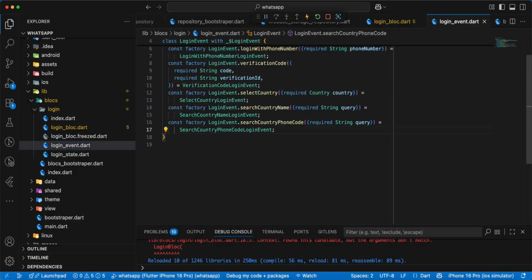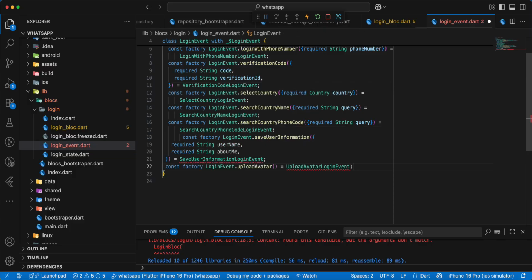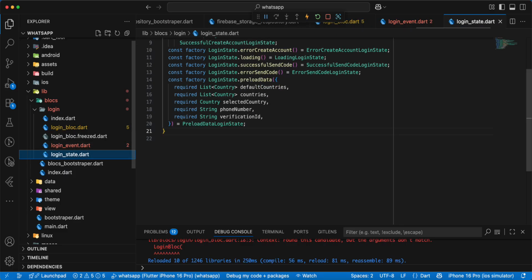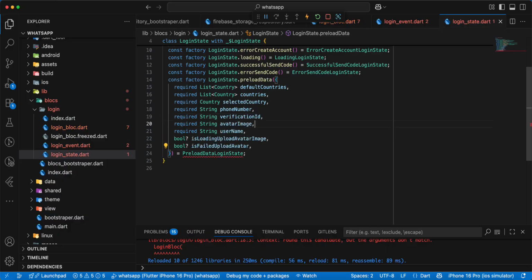and we add two events. Add save user information and upload avatar. Then we open login state, add avatar image, username, is loading upload avatar image, and is failed upload avatar.